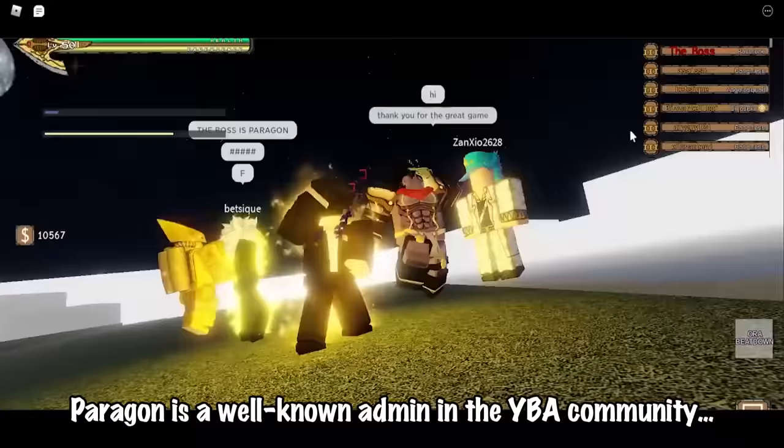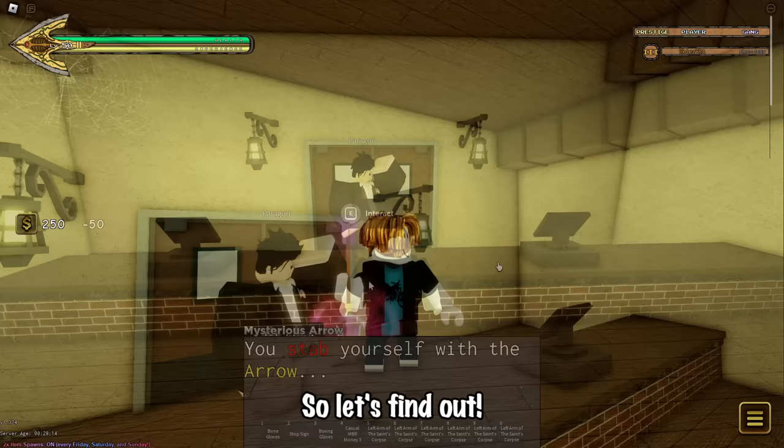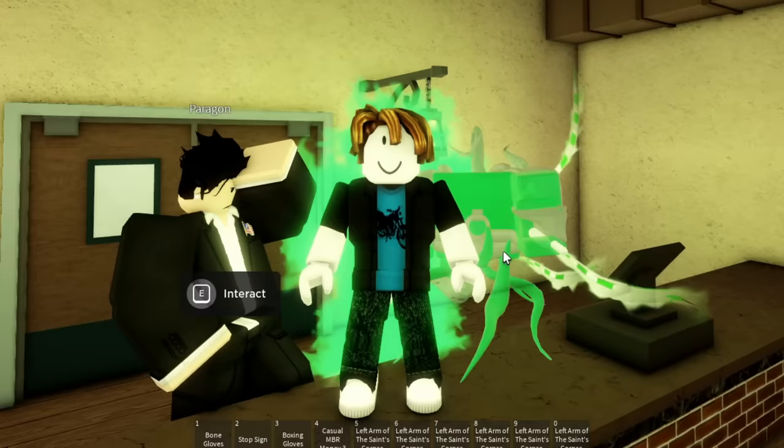A person whose name I cannot pronounce suggested the next location. Paragon is a well-known admin in the YBA community, and is also known for the Paragon luck. Legend has it that you will be blessed with a rare stand if you use an arrow next to him. So let's find out. The Paragon luck is not real.